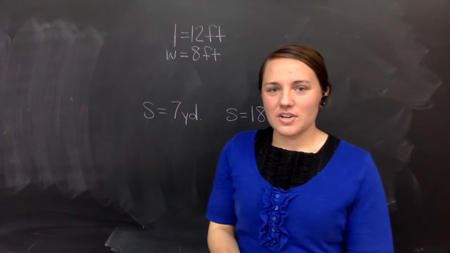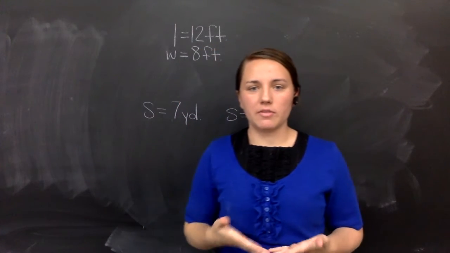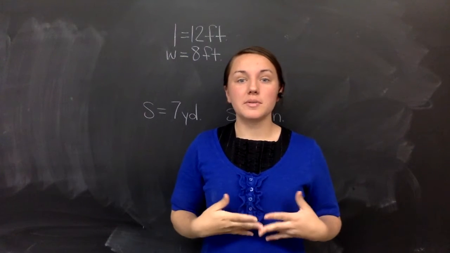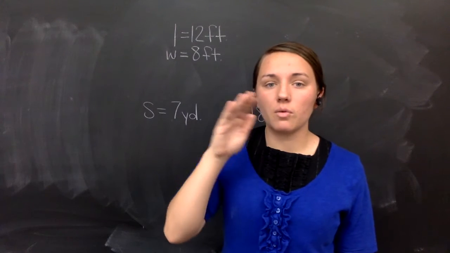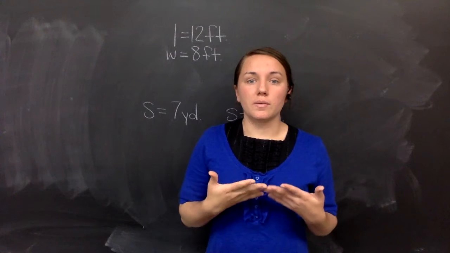Okay, so yesterday we talked about the perimeter of a rectangle. First of all, what does the word perimeter mean? Remember, the word that is in it, the word meter, means length. Well, perimeter is the same thing. It means length as well, and it's the measurement of the length around something. The length around a polygon is your perimeter.